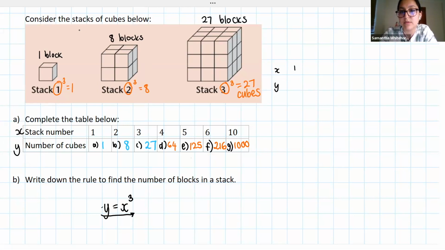x, y, first, second, third, fourth. Let's go 5, 7, 9, 11. Okay, so y is your output or your term. x is your input or its position. Right, we did speak about this on Monday, which is why I'm quickly hashing it out. We're going to chat about inputs and outputs again just now. But once we know what our inputs are and what our outputs are, we find a relationship between them, and we are able to find a rule.